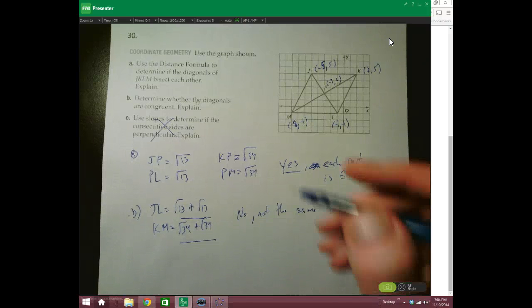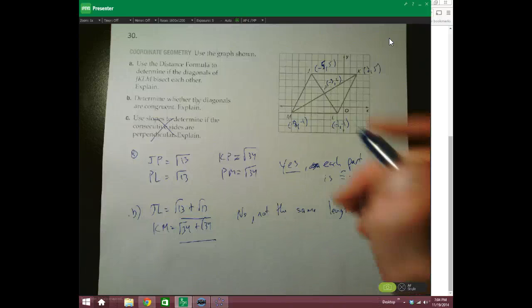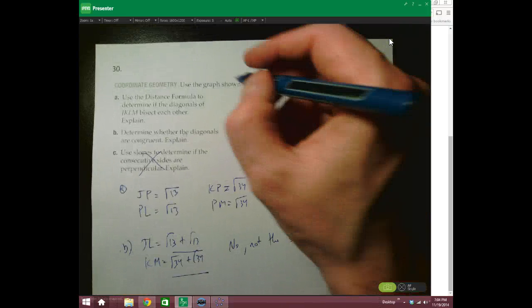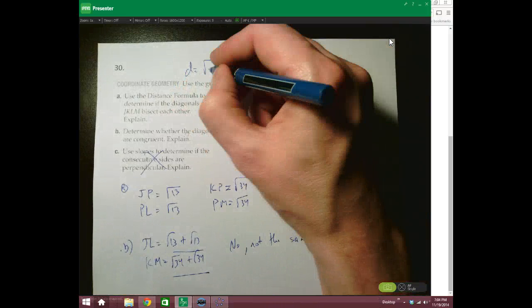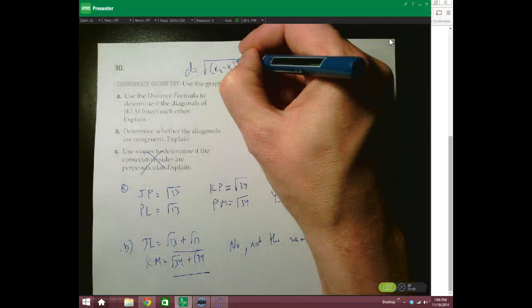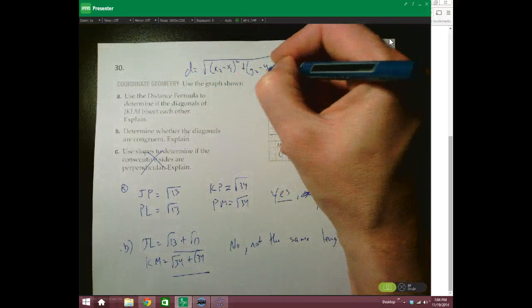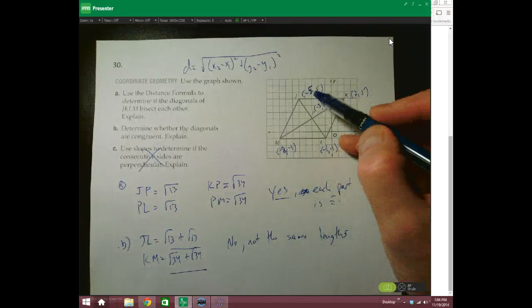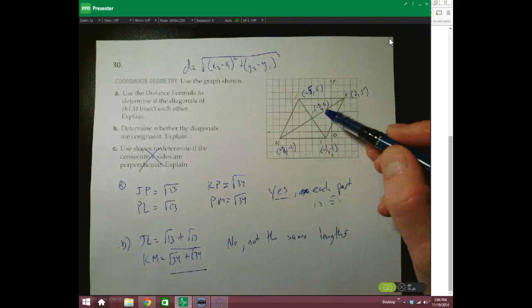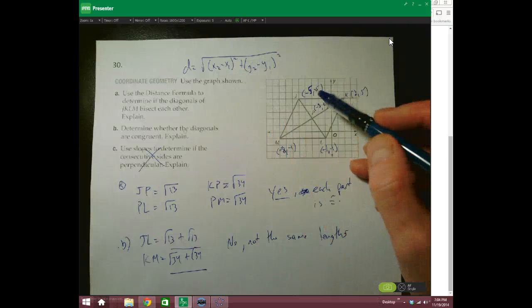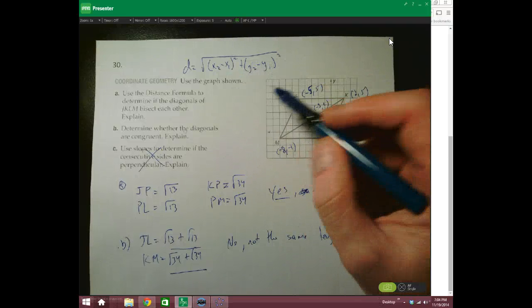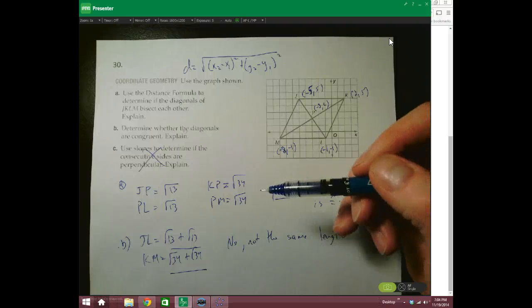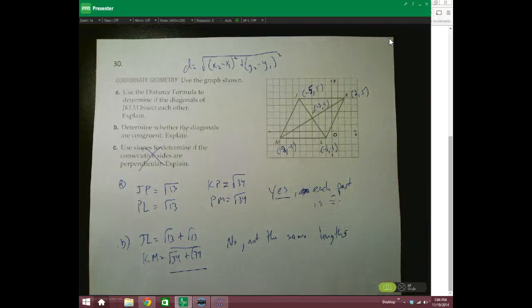Again, I didn't use the distance formula. I was just being short and lazy. If you don't remember the distance formula, it is this: D equals the square root of x sub 2 minus x sub 1 squared, plus y sub 2 minus y sub 1 squared. And so you'd plug in negative 5 minus negative 3, square it, plus 5 minus 2, square that. Add them together, take the square root. You'd be good. Okay. All right, so that's that.